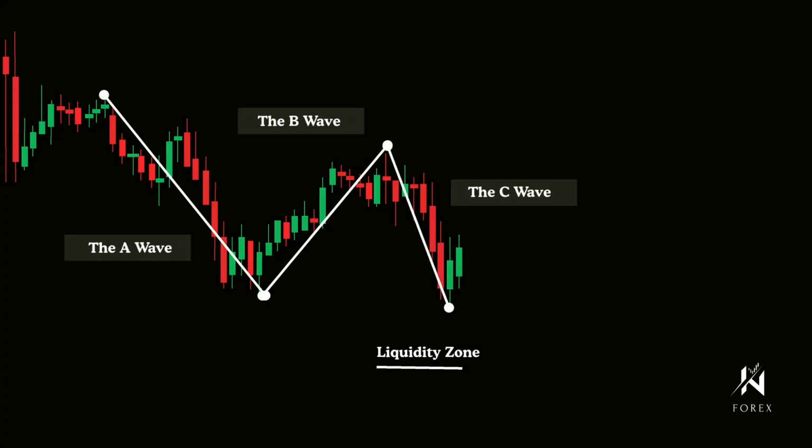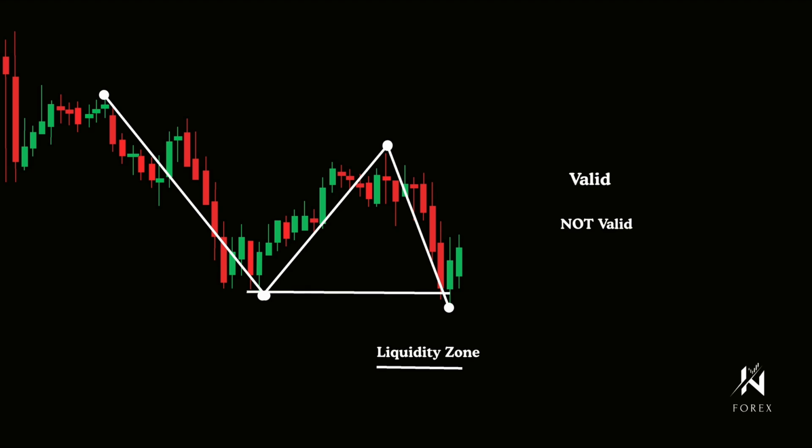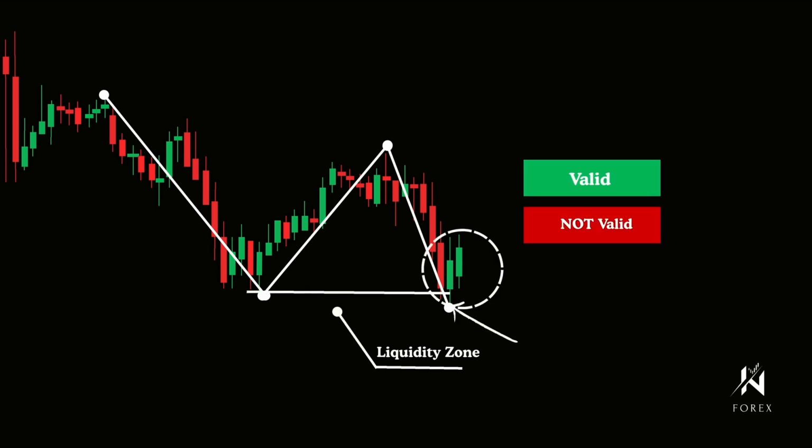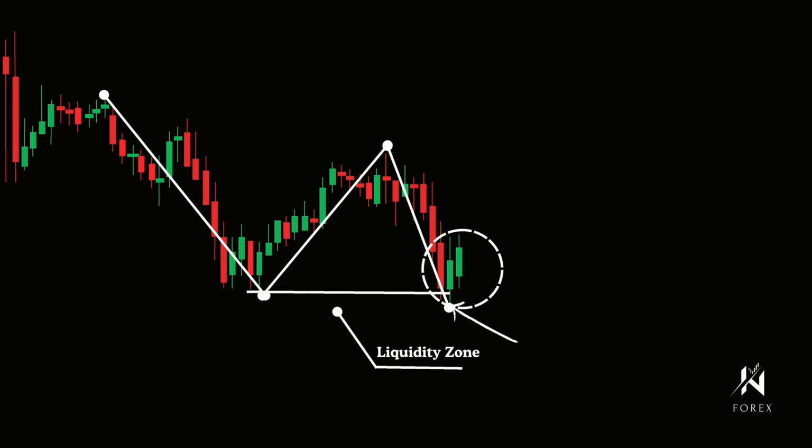As previously stated, a bullish ABC setup qualifies only if the C wave takes out the liquidity just below the A wave's lowest point using a single candle or wick, and the next candle or wick must not form or close beneath the first candle's body or wick. So as seen here, the price swept liquidity with this candle's wick and the next bullish candle formed above it and successfully closed over the line, confirming that our ABC formation is valid.